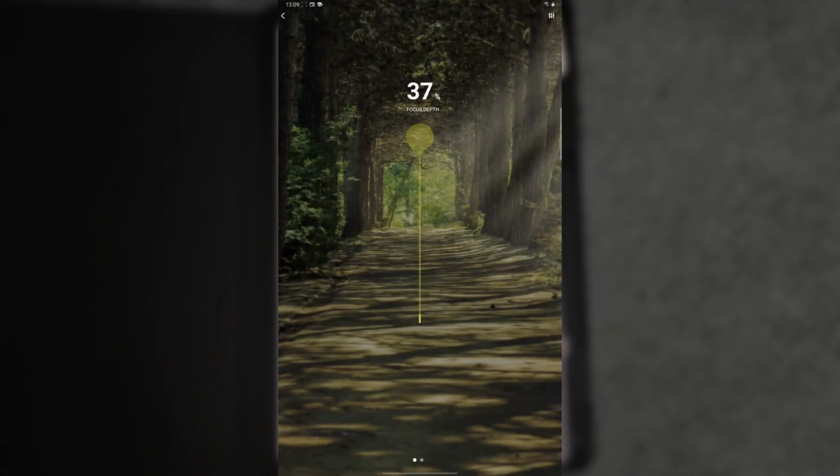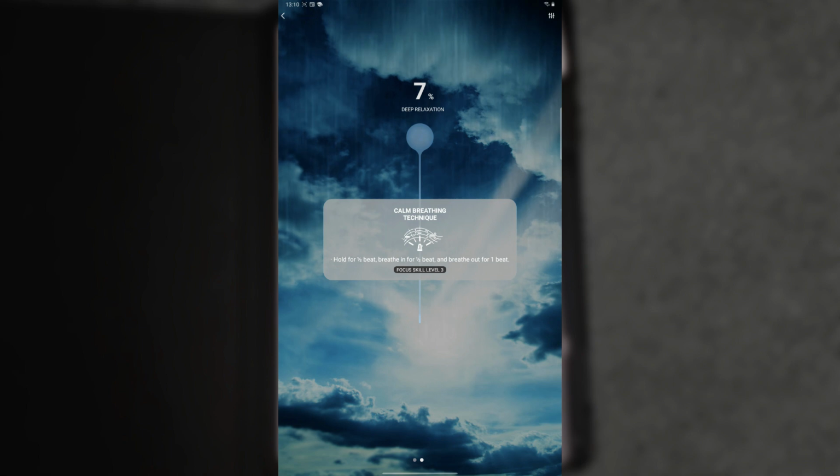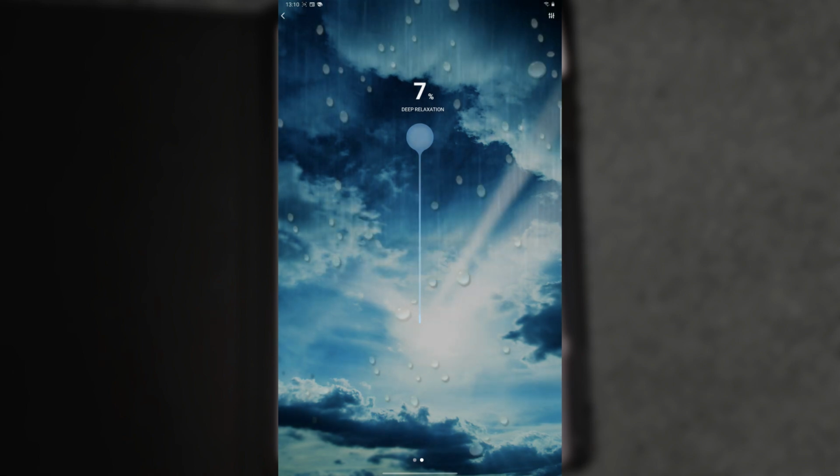Then you have this focus boost, which can be used to improve your focus or get into a deep focus state when you're feeling distracted. You have these droplets on the screen which indicate the distraction. These keep going away as you keep increasing your focus and getting into that deep focus state. The same is the case with the bubble that you see here. You also have these pleasant, relaxing background audio tracks and all that stuff. And you can swipe to the right, which helps in deep relaxation. You can study more about all this in the book that they provided, which gives you more info about this.